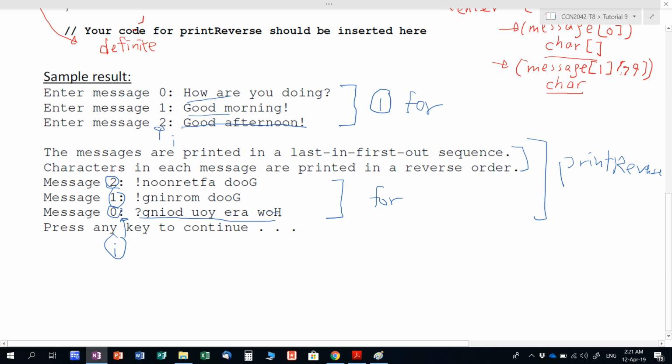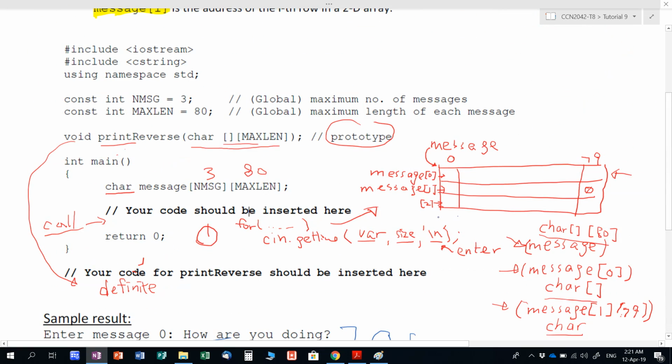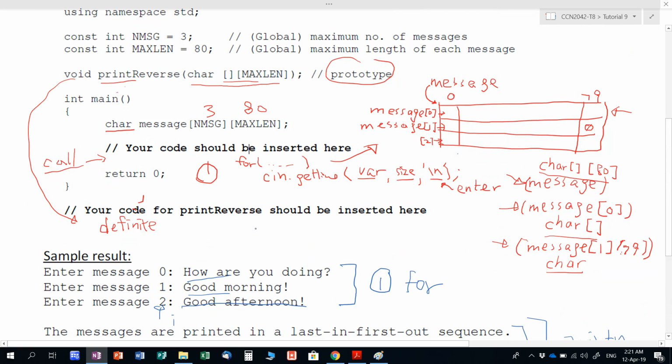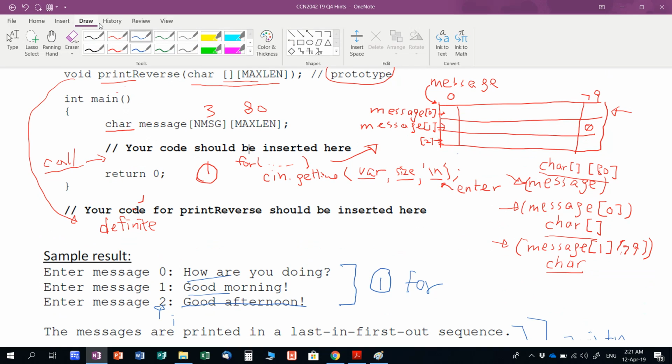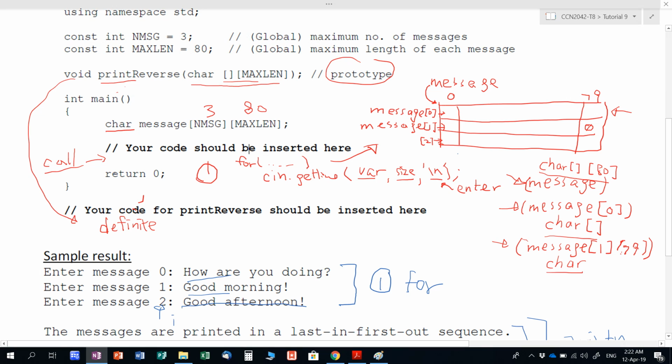So in terms of the array, what we have inside the array, once this one is the input, then we should have the following content put into the array. So in other words, now we should have the array storing all this. And then it should be stored inside message 0. Now how we would like to print it, we would like to print from the end back to the front.